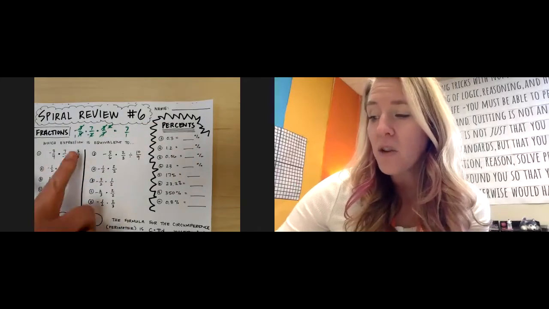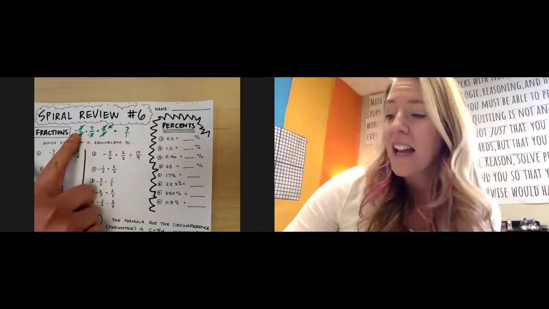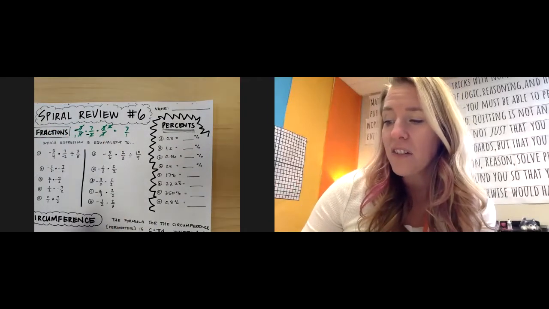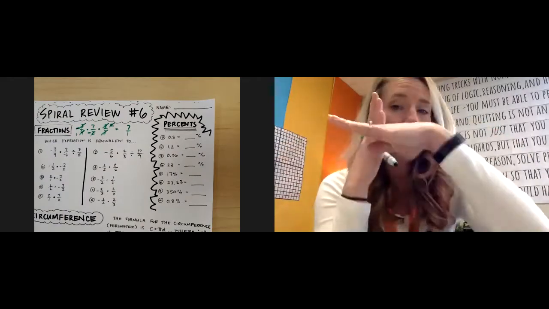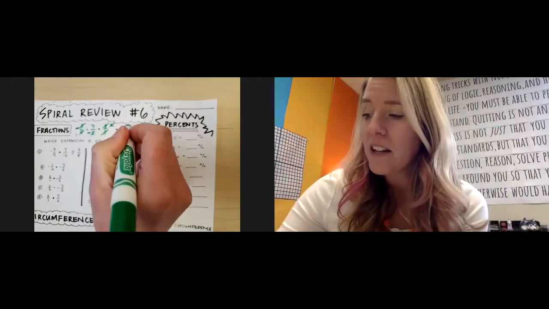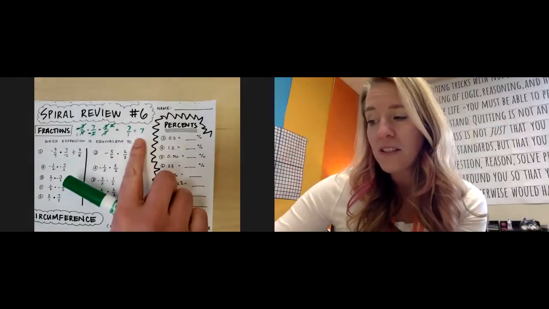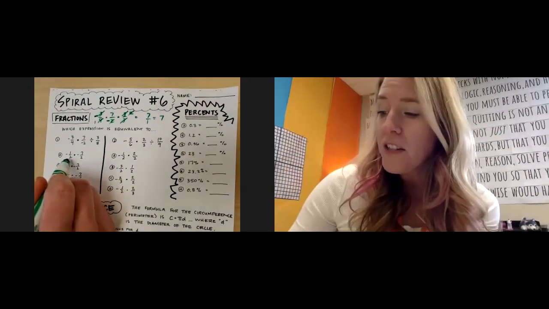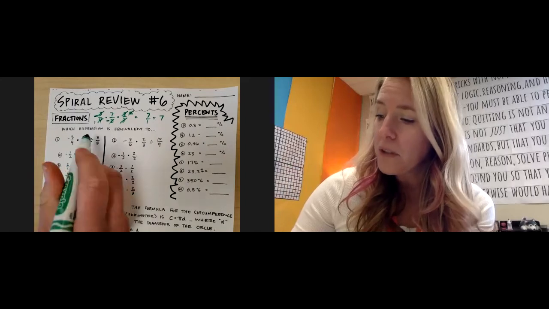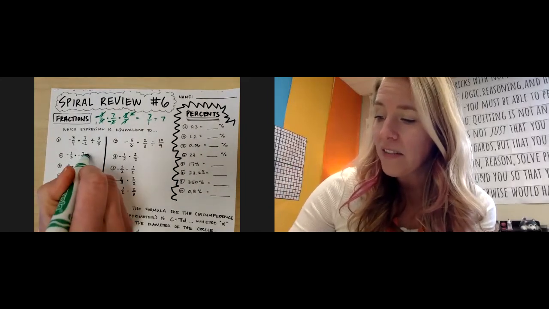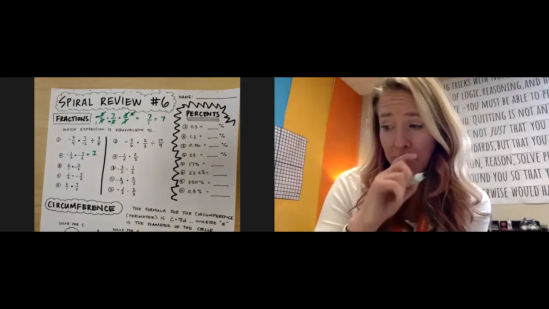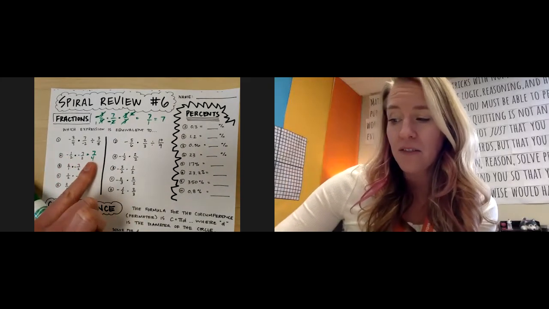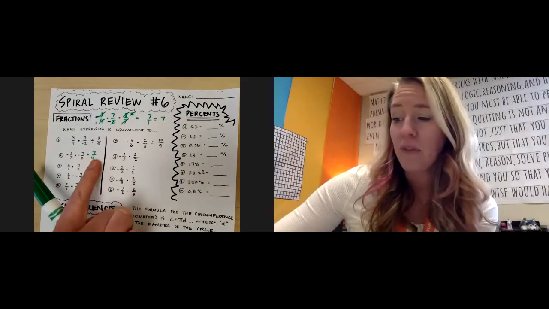Now this is key. Don't forget about those negative signs. A negative sign was on the middle fraction and a negative sign on the last fraction. So they're going to buddy up and cancel each other out like we talked about in class. So if you can get an answer to simplify to 7 over 1 or 7, then you're going to be good. So on this one right here, it's going to be 1 times 7 is 7, because I can't see a way to simplify. 2 times 2 is 4, and a negative times a negative is a positive. So that's not 7, that's 7/4.